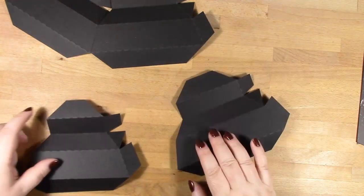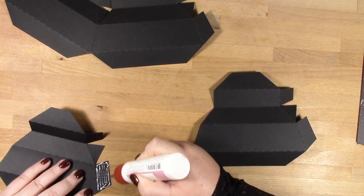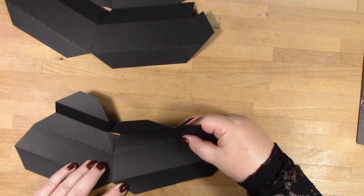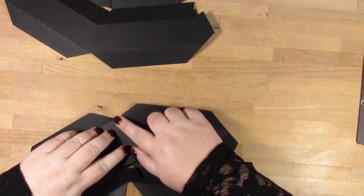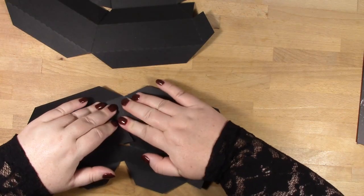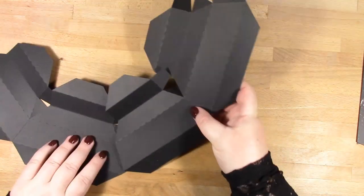See, I'm just checking there that I've got the right one. Because they do look quite similar, but 2 of them are slightly larger than the other 2. So I'm joining them together, the 4 pieces, using the bottommost tab.